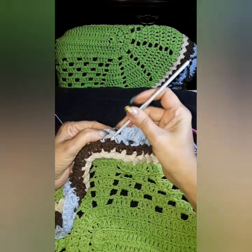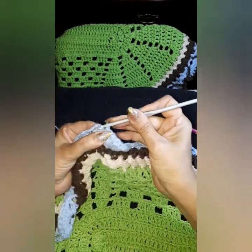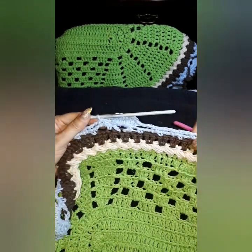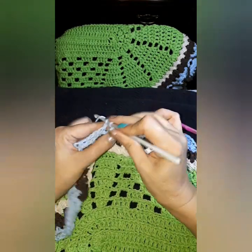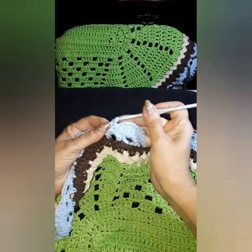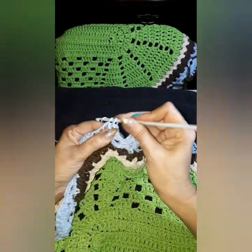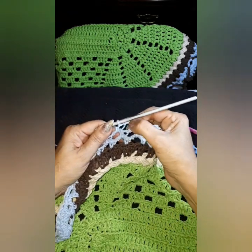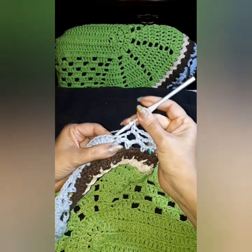And this is where we started the single, so we're just going to go directly in there with the slip stitch. Just like that. And we're going to go back into this loop here with a single. And we're going to do 1, 2, and 3. Come into the next single. So now we're going to have only one loop. So we're decreasing. We started with 3, with 2, with 1.